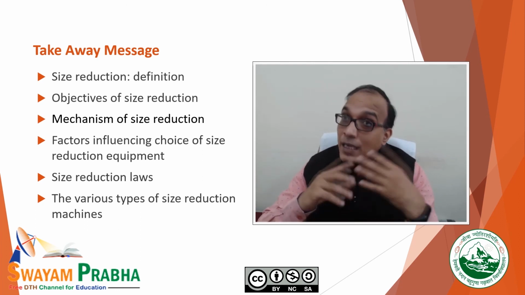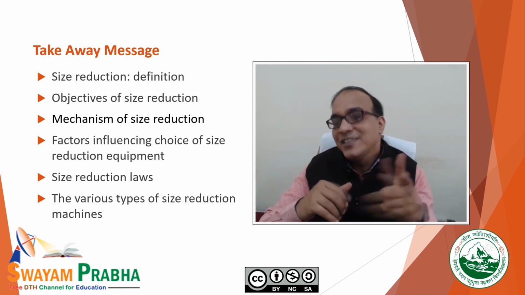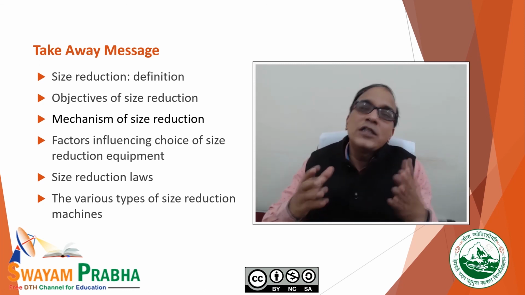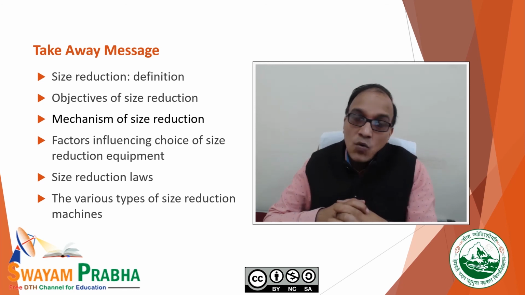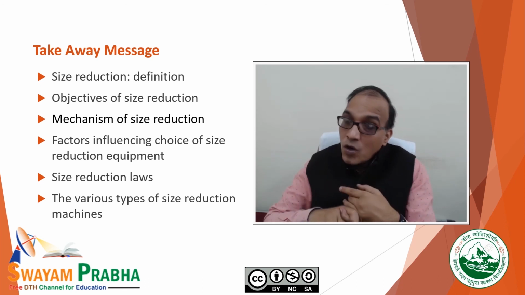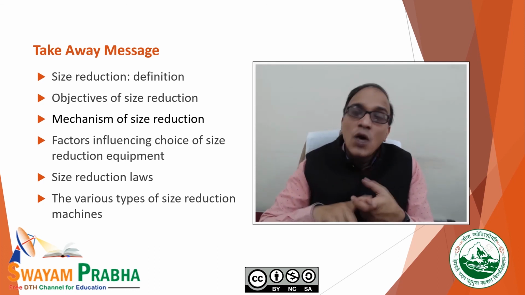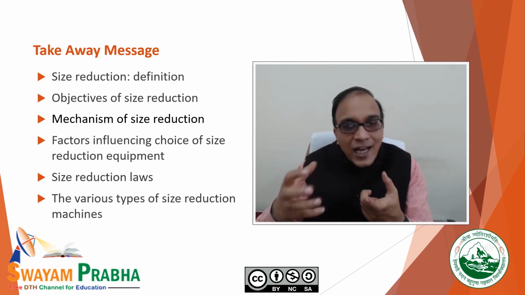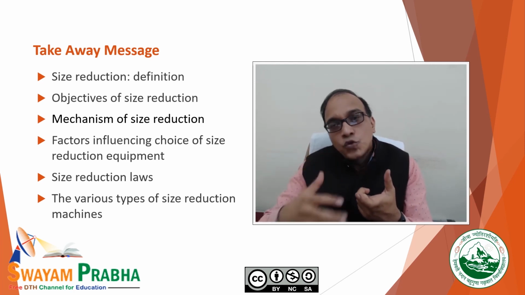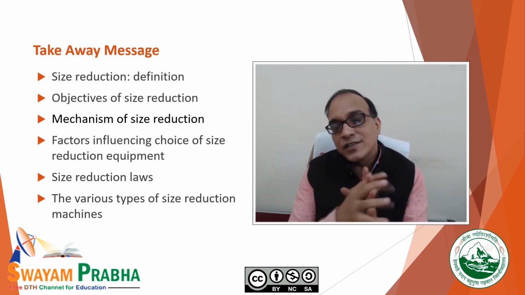Mechanism of size reduction is by impact, it may be by attrition, it might be hammering and impact. Remember these things. Just remember all the processes, but also the mechanisms involved in size reduction, whether impact, compression, attrition, or cutting is involved. You should select what kind of mechanism to use for that particular material, and what factors can influence the choice of size reduction equipment.